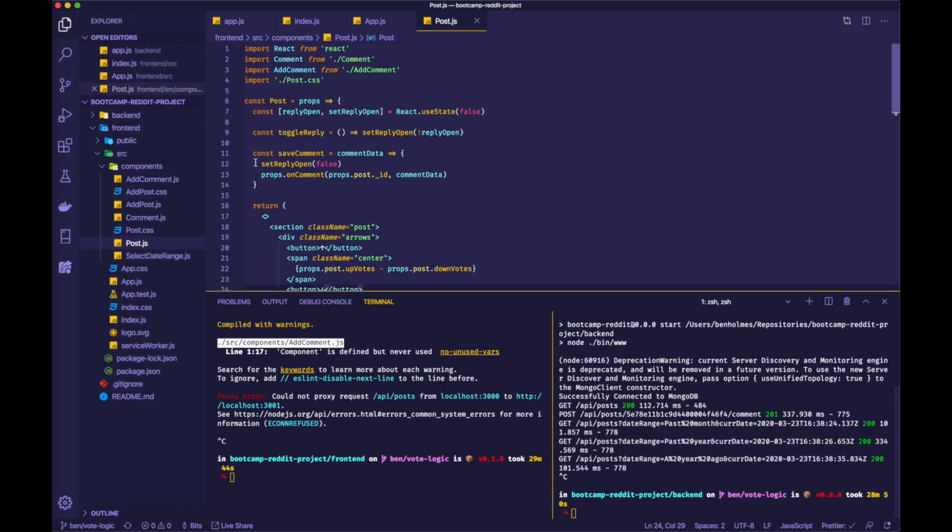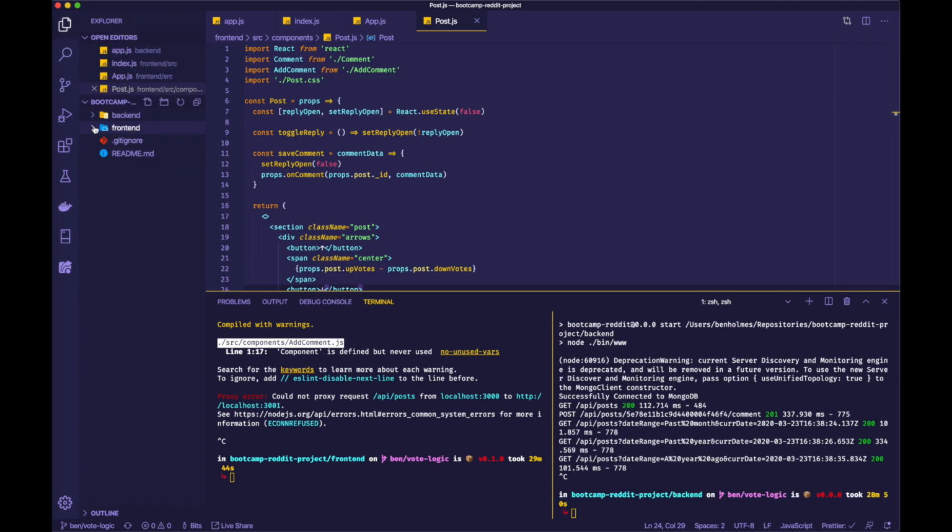So I'm going to head over to our backend code base. If you're working on backend and you don't want to worry about the front end issue at all, which is what I would recommend doing, go ahead and close this front end directory. You don't have to touch it at any point. You'll just need to run the front end in order to make sure your backend is working correctly. You can also use Postman in order to debug as you're working. So I'm going to open the backend directory here.